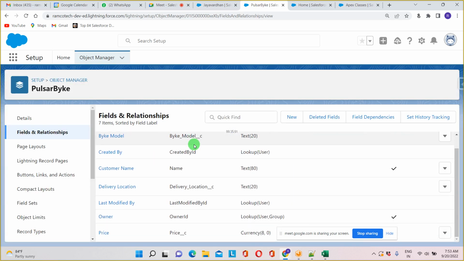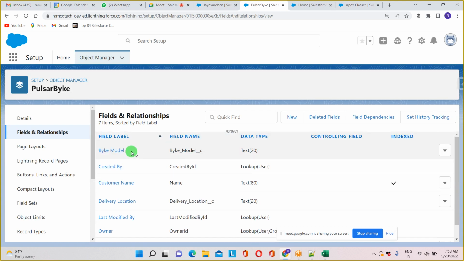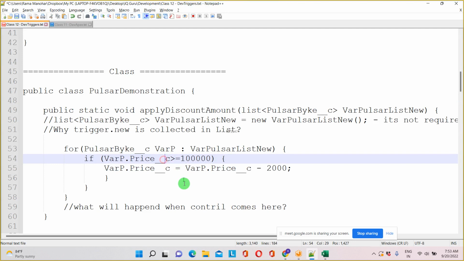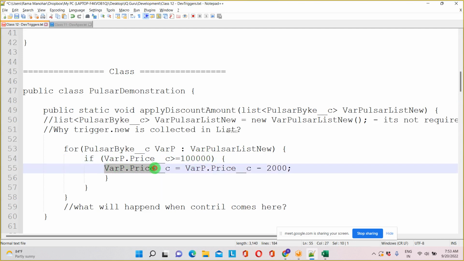Whenever you are giving any field update, don't use the field label; go with the field name like this. Just copy this and paste it here. So if it is 1 lakh, what will happen? p.price__c equals p.price__c minus 2000.